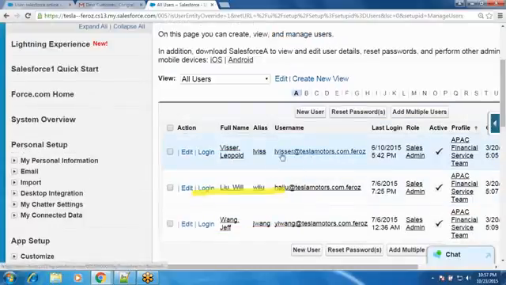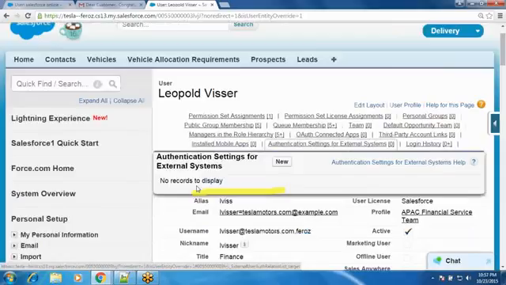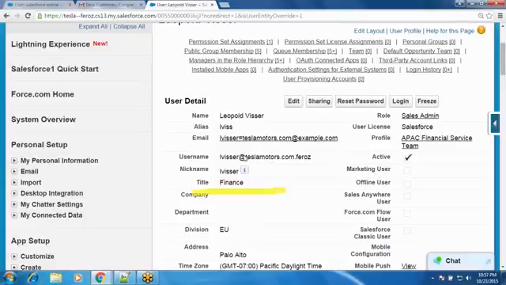When you open any of these email IDs, it provides the information to you. This is the email ID here, at teslamotors.com. So this kind of email IDs will be available to you here.